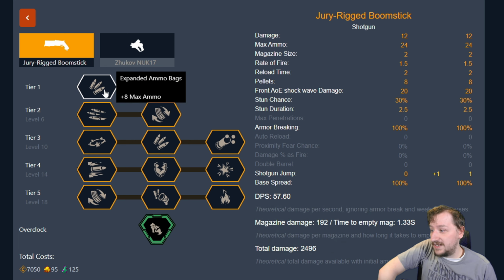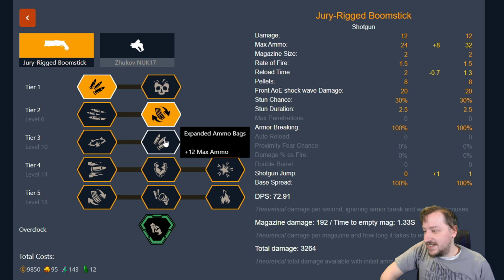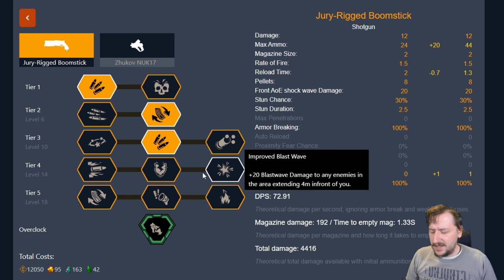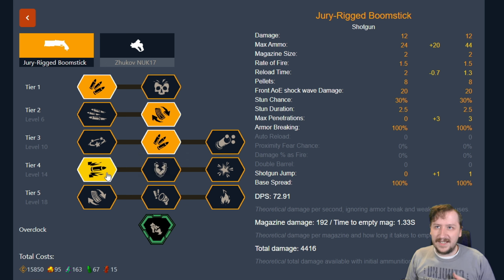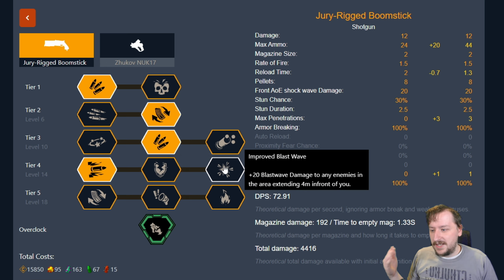So with this one, I like going extra ammo in tier 1, faster reload speed in tier 2. This helps us when we're falling, so if I forgot to reload the shotgun, we can at least reload the shotgun a little bit faster. In tier 3, I like going with extra ammo because we're mostly going to be using this to bounce around the area with. Tier 4, all of these are great options. I'll usually go with blow-through rounds because it can be useful against crowds, but armor breaking is decent against bigger enemies, and even the blast wave is quite good against smaller enemies like swarmers and the jellyfish.